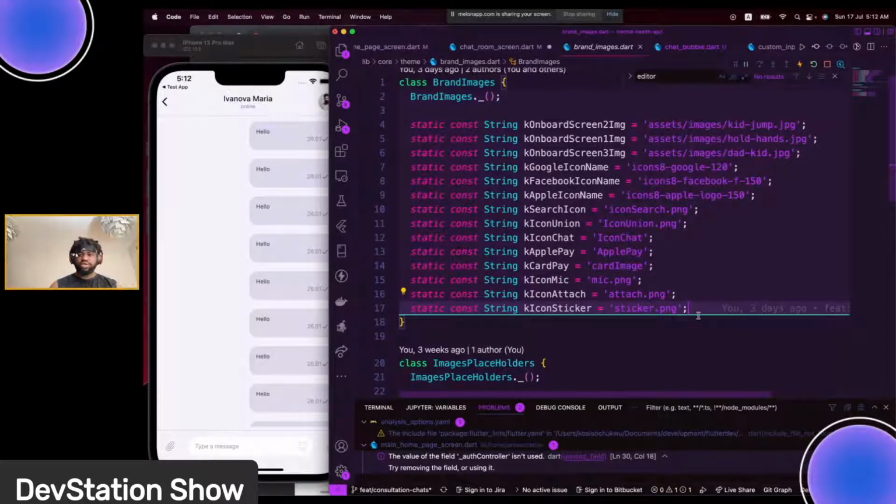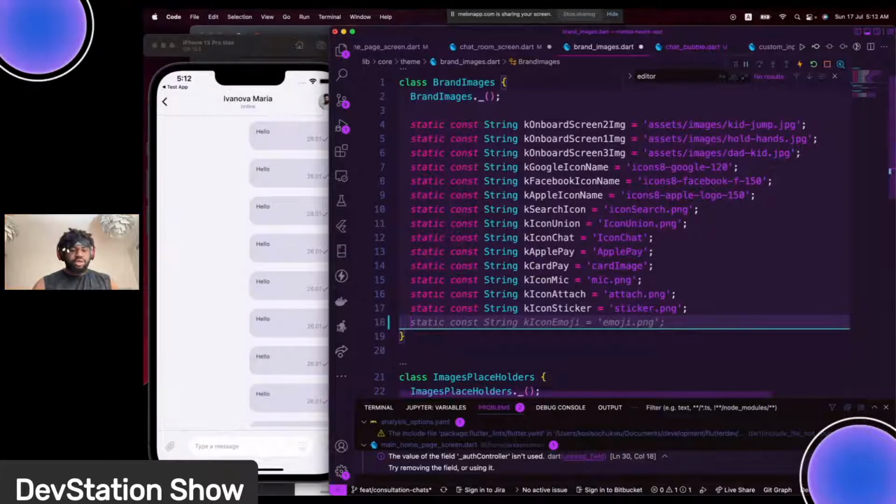Yeah, so right here I'm going to have a new static keyword variable. I'm going to call this kSendIcon, and the image is basically going to be the same, send icon.